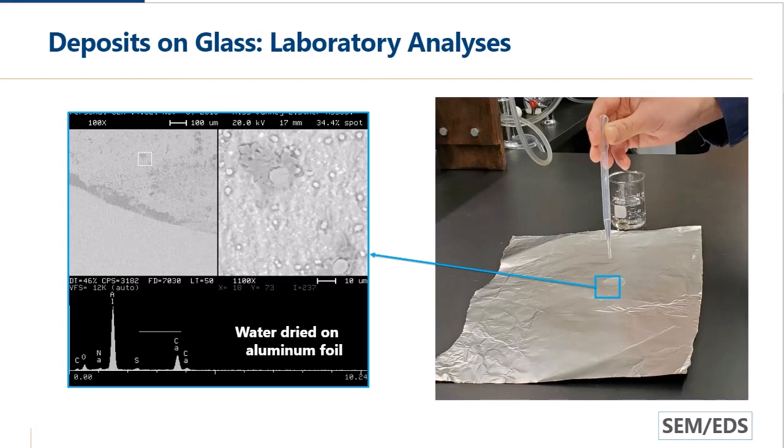But what we've learned here is not really a surprise to us. Portland cement concrete has calcium hydroxide present in the concrete itself, and that's water soluble, and that can leach out to varying degrees during rain events. And some of that calcium hydroxide will convert to calcium carbonate upon exposure to the carbon dioxide in the air. So it's very expected to see calcium in the solid deposits from rundown of concrete, but we're not really seeing anything else. And we're not seeing any silicon like we saw in our deposits.